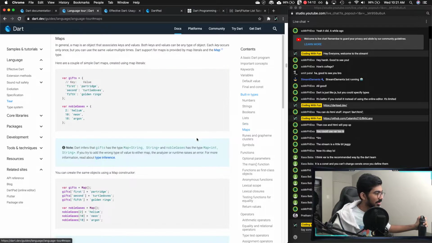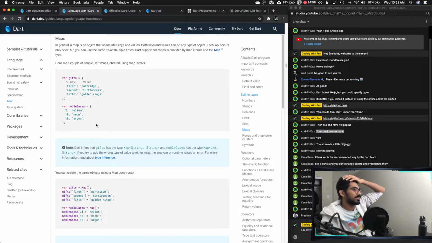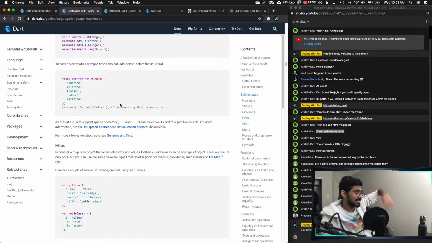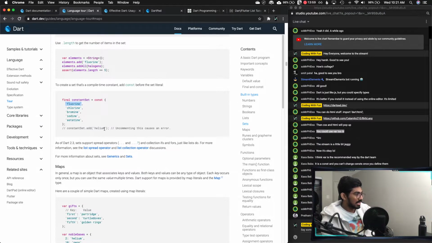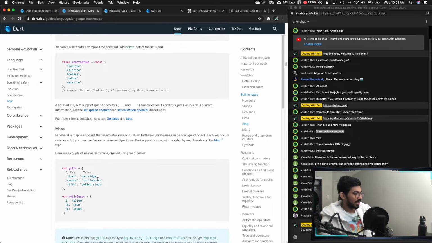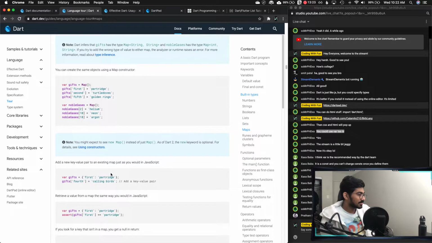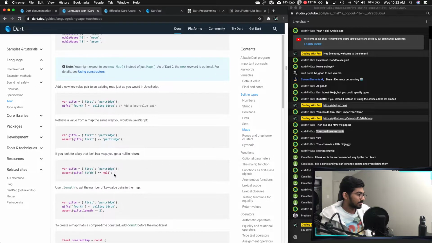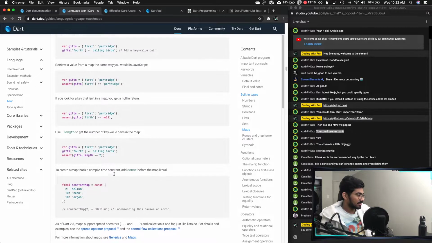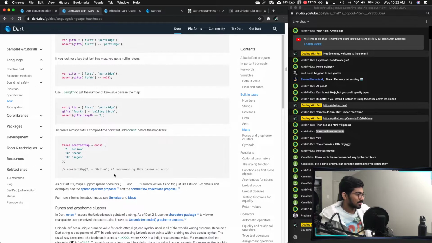So let me just see what the difference is between maps and sets. Oh, I see. Okay. So maps are kind of like objects in JavaScript, and sets are a collection which only includes values, while maps are key and value pairs. So if I create a set of numbers, then I can only add numbers in that set. And if I create a map, then I can set the type of the keys as well as the type of the values which I am supposed to enter in the variable, if I am right, I guess. Yeah, I think I am going in the right direction on that one.